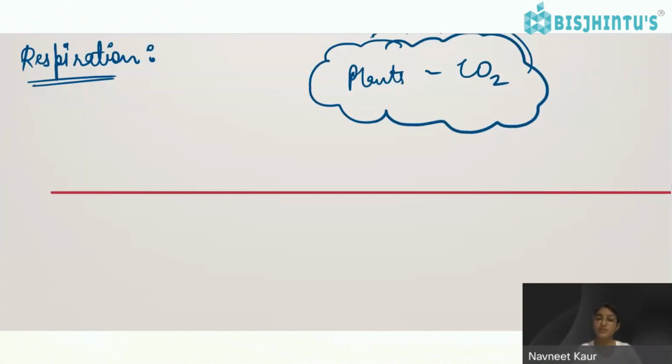Somehow in different plants this system is different, and in animals it is different. So we will be learning about plants as well as animals. Now we are starting in case of plants. सबसे पहले हम plants के साथ में start करेंगे. So what we have here is, सबसे पहले ये एक बहुत important diagram है.